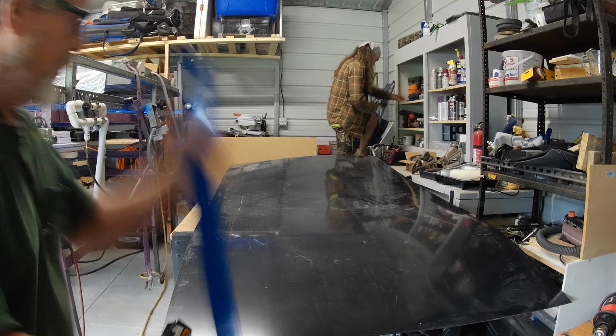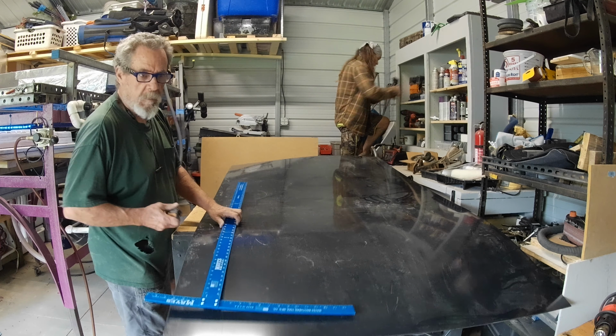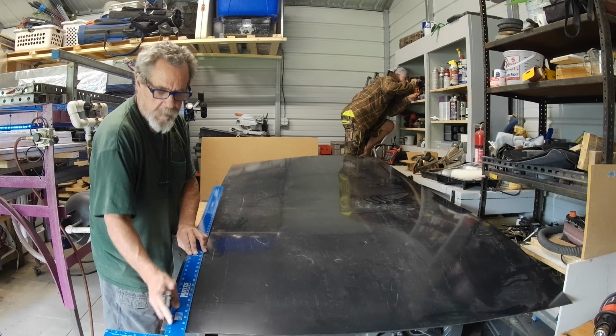How you doing? I'm in the shop and I'm working on the new sluice here.